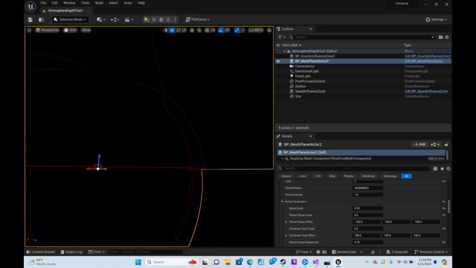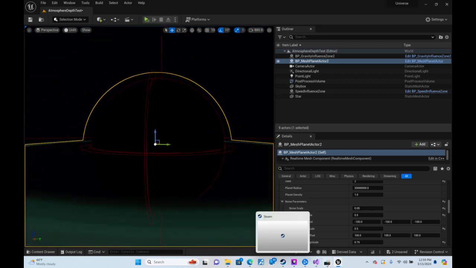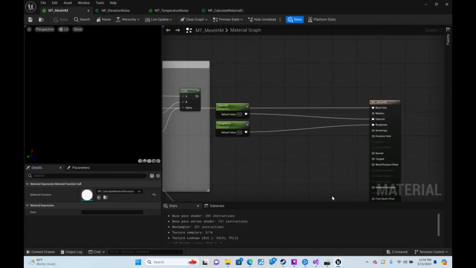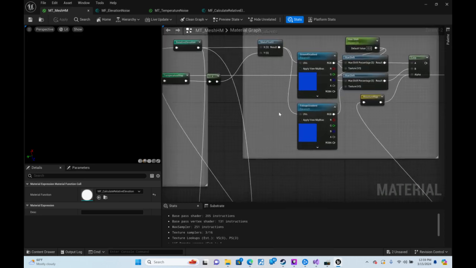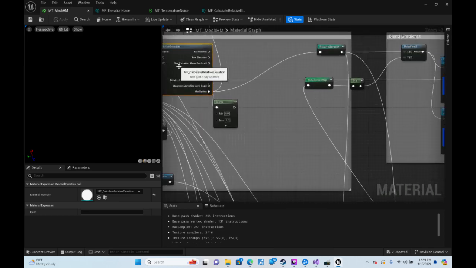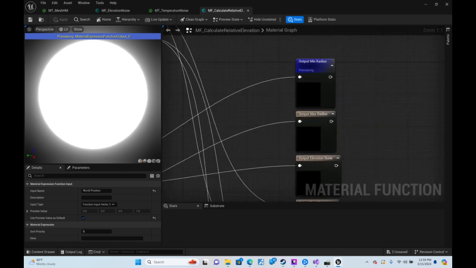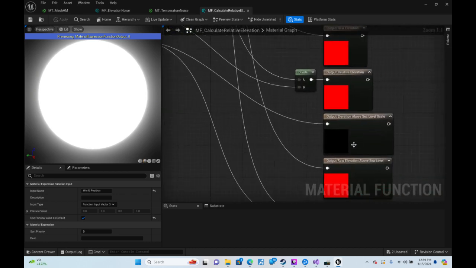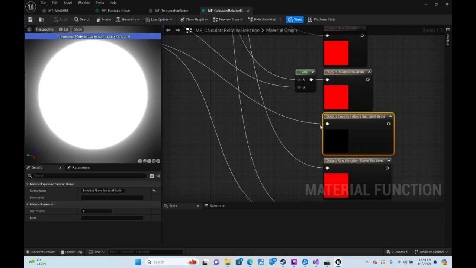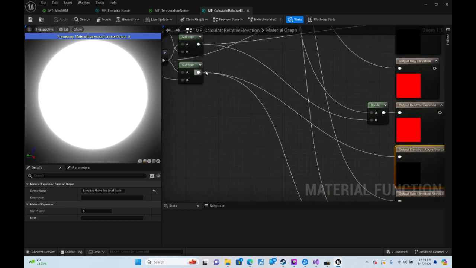Okay, this one's not working. Ooh, okay. Relative elevation above sea level should be this guy.